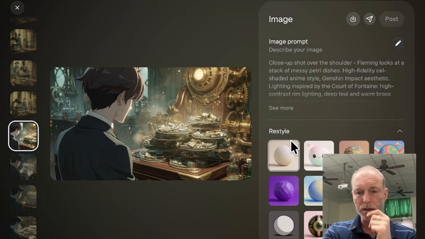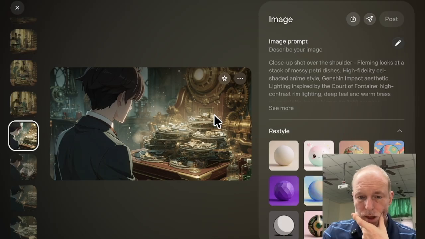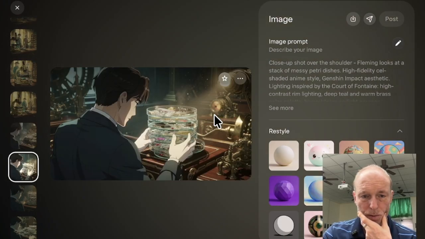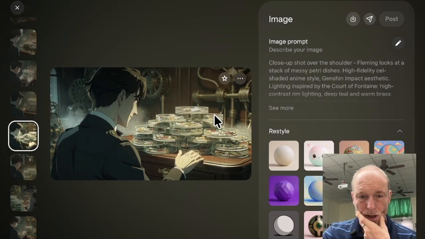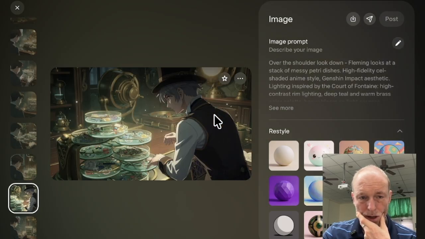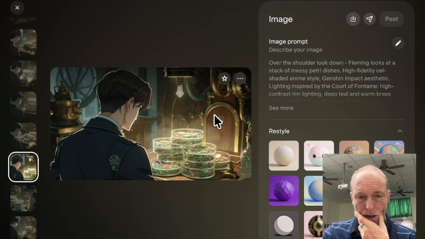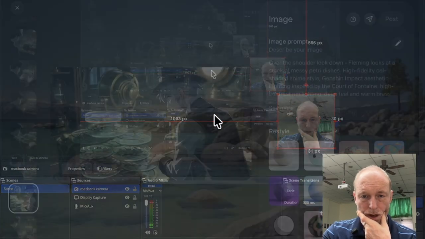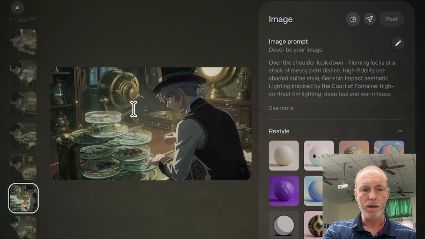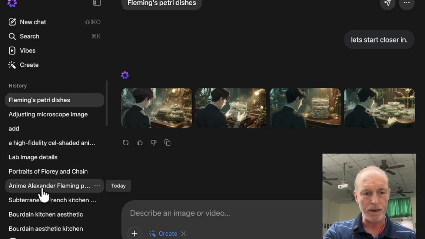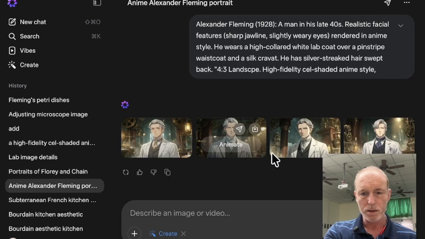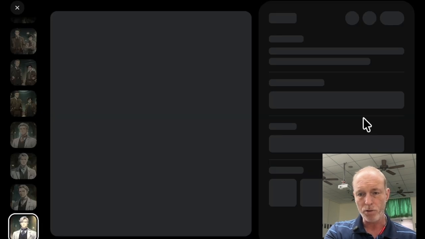Well, let's take a look. Okay. That doesn't look much like Petri dishes, so let's go on. Wait, what the heck? In this case, I think I'm going to go back and portrait. Let's start with like this.